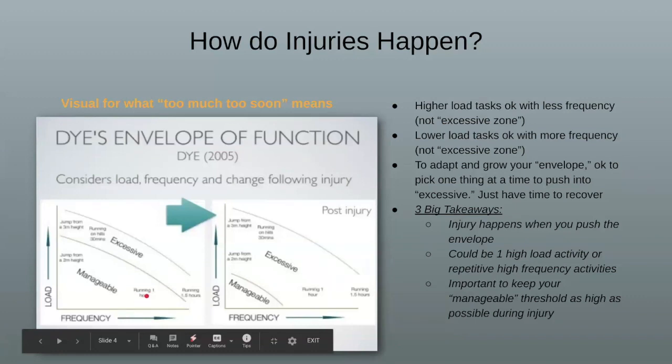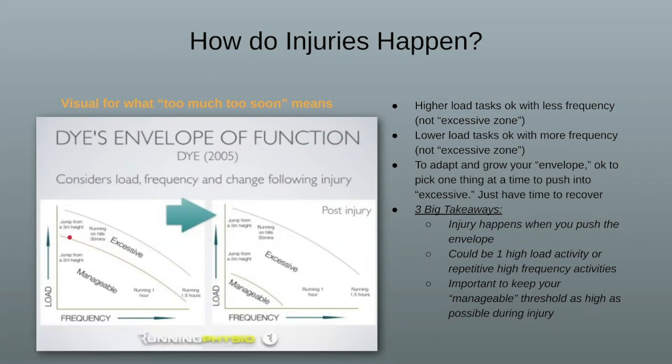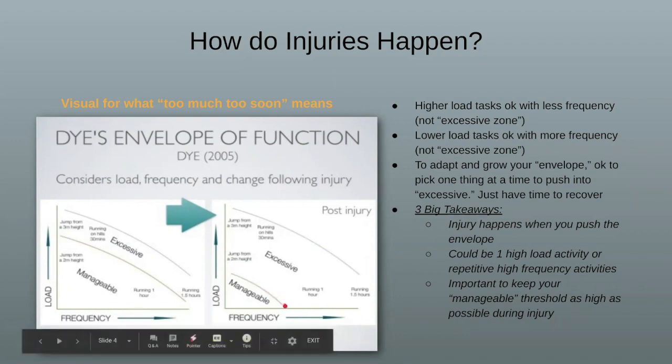And then we get into this excessive zone here. Running an hour and a half may just have been a little bit too much, into that excessive zone. So that's something that could cause an injury for this person. And then running hills for 30 minutes, jumping from a 9-foot box, things like that are just a little bit out of their manageable threshold. And then the big point I want to get across tonight is what happens after injury. This might just be a week after injury. This doesn't mean that you're losing muscle mass or strength, but your tissue is just not tolerating what it used to. So all of a sudden your manageable threshold is way down here.